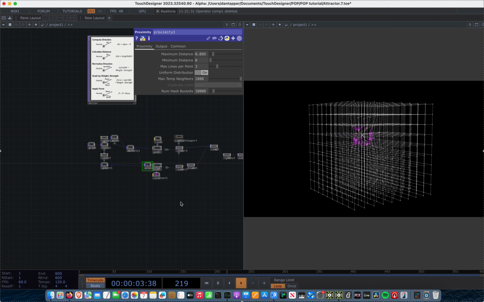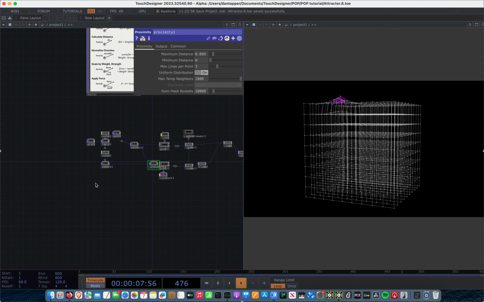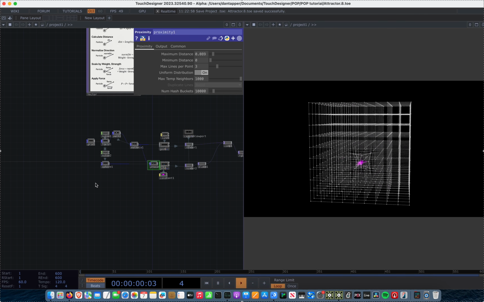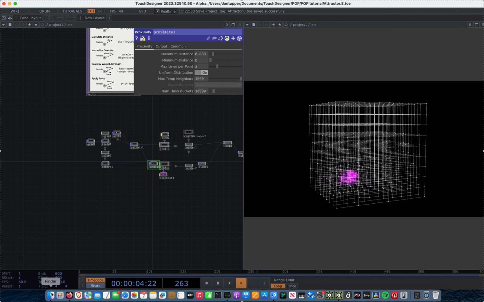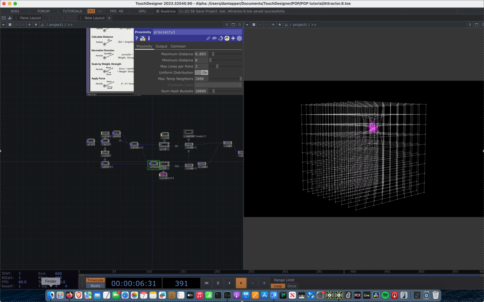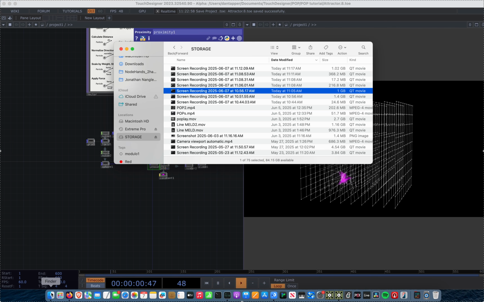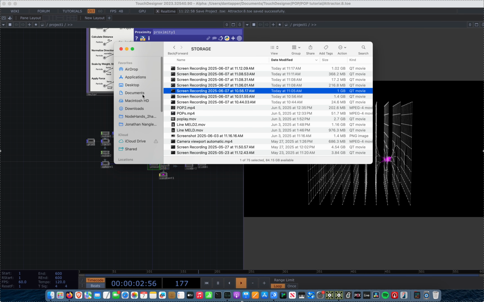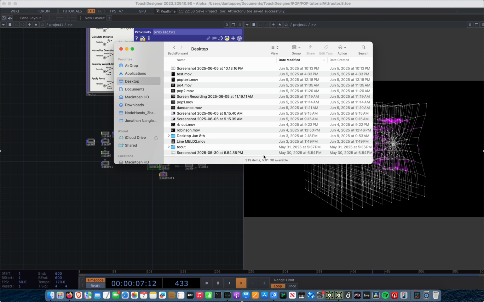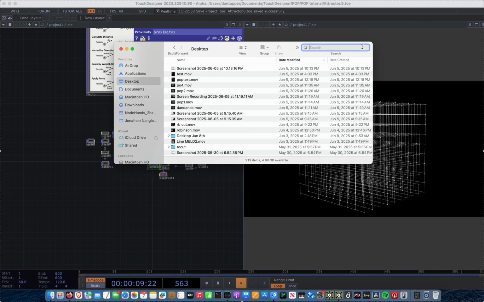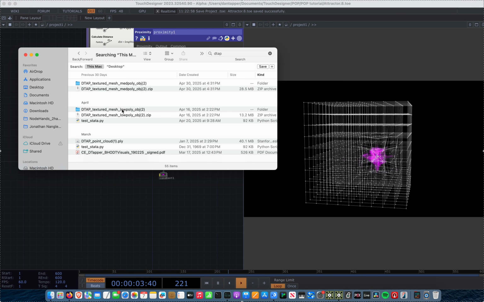I'm going to save this, and I'm going to quickly show you how you can apply this to any kind of point file. And it will also be a good exercise in showing the point file in action, because there's a new way of looking at point clouds in POPs. You're also going to see how my computer is really struggling here. It's down to 5 gigabytes, so I probably need to delete some stuff, and that's probably why my camera keeps pausing and doing weird stuff.